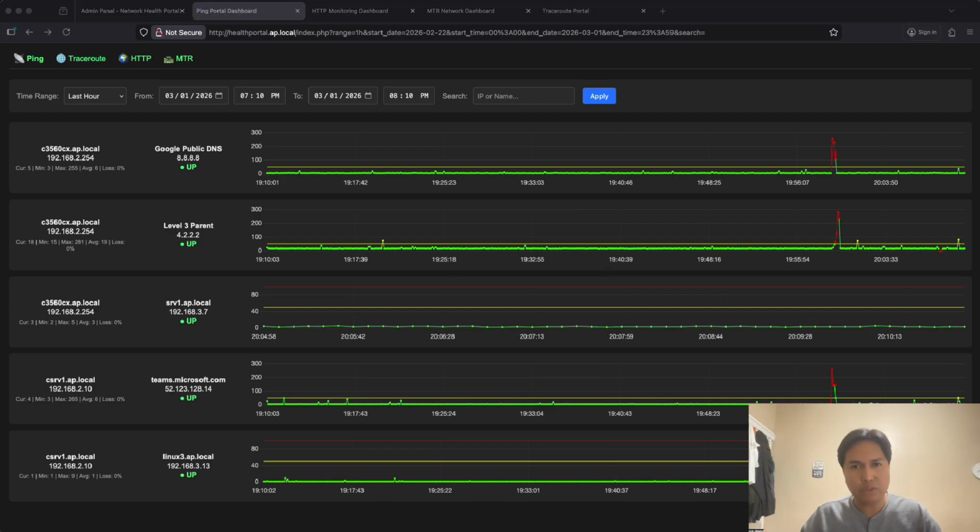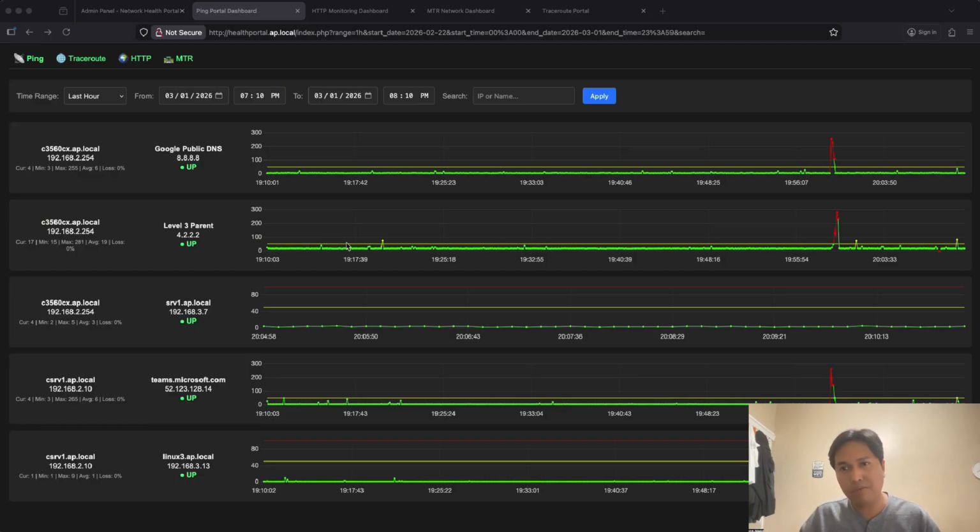Then we also have in our ping portal the response time, RTT. RTT is round trip time in milliseconds. In our graph here, 50 milliseconds is like a local, healthy.